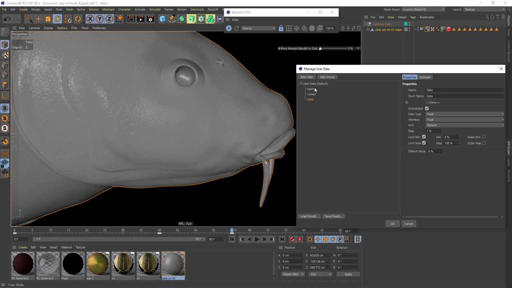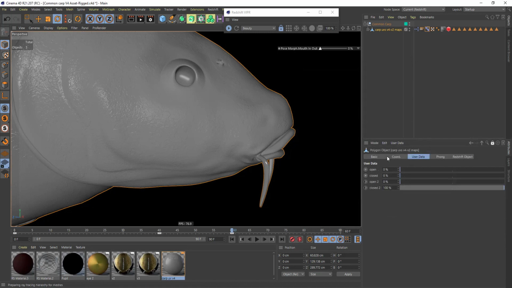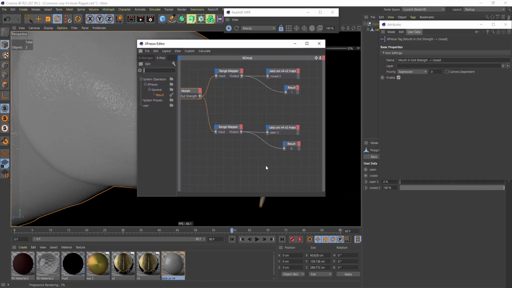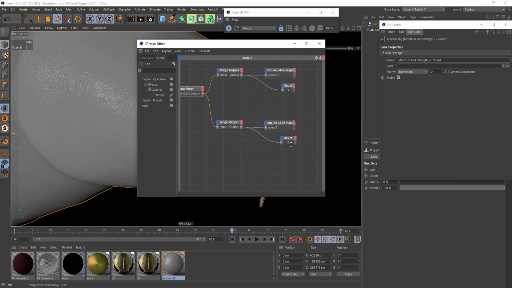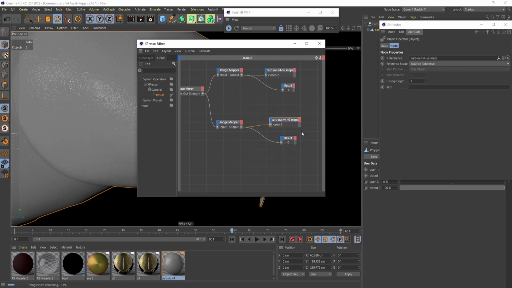You can copy, paste. I'm just going to change these slightly different. You get the idea. We've now got 4 sliders. All we have to do is go into here and add the extra data. It's already in there already. Of course, we haven't got any additional maps or anything like that, post morphs, but if you did have different post morphs, you could link them in there quite easily.